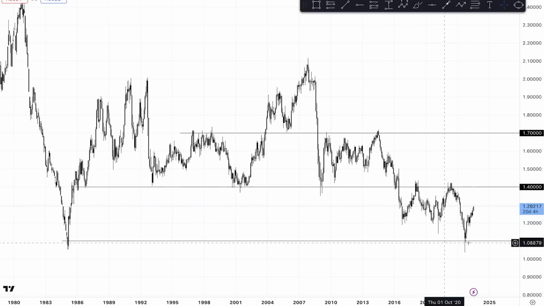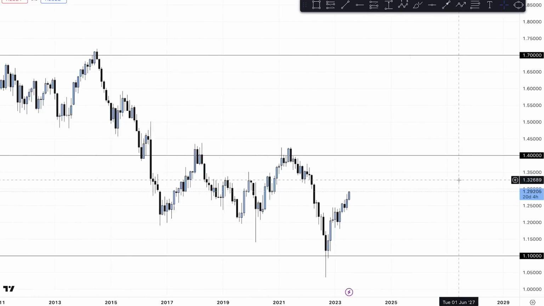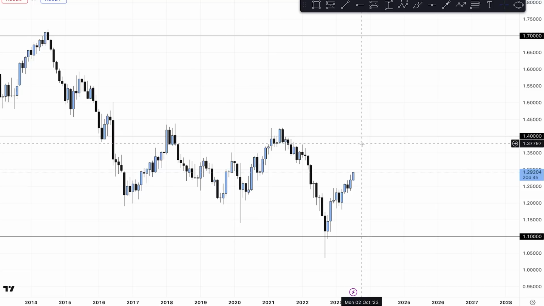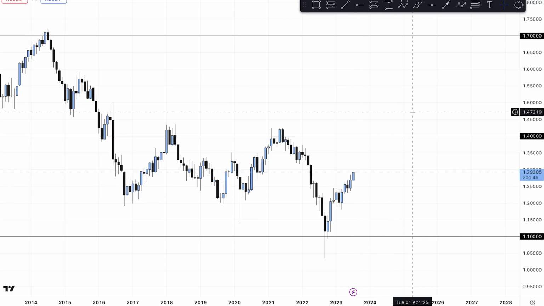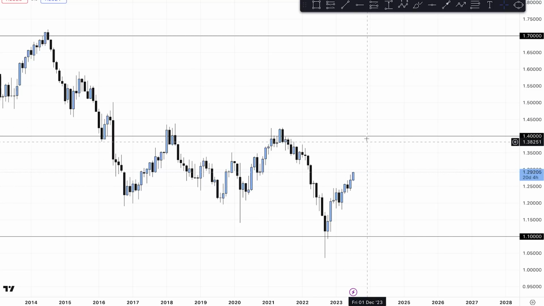We're taking into consideration that we have just recently touched this level of support, and then we'll zoom in and we can potentially see, from this time frame, where is price going to? Where is the next level of resistance that price on this higher time frame could be going to? And that is 1.4. So we have to keep that in the back of our minds when we're trading on the lower time frames. Where is price going? Well, it looks like price is going to 1.4.